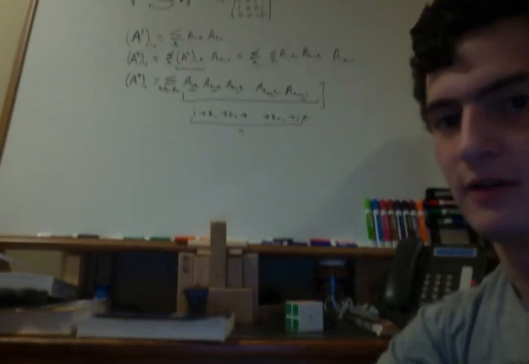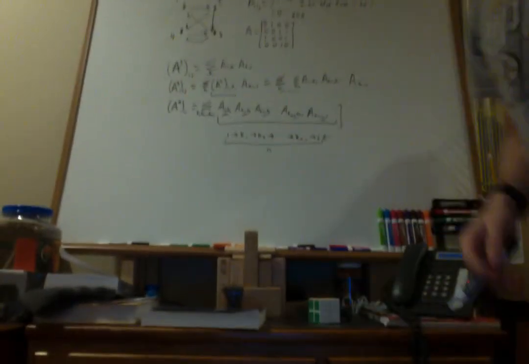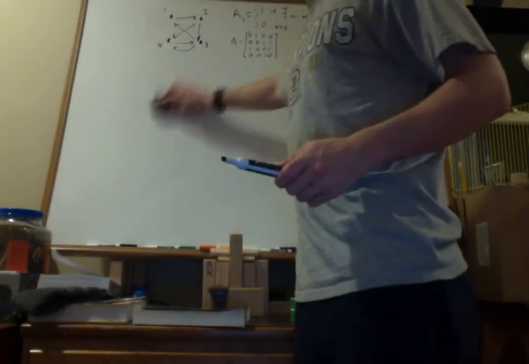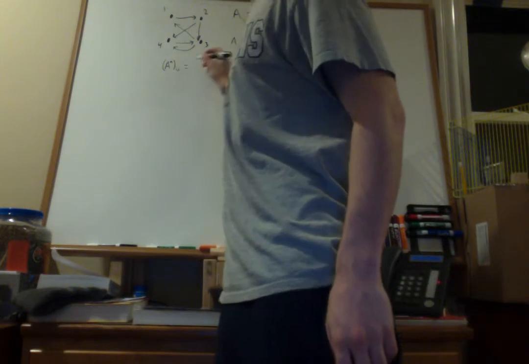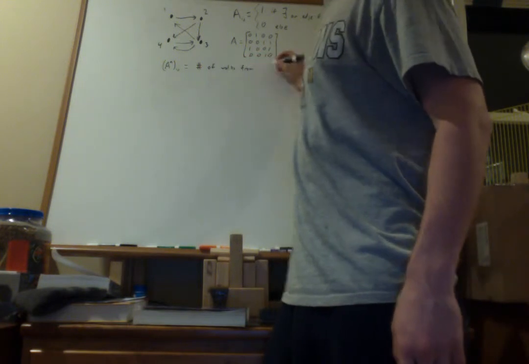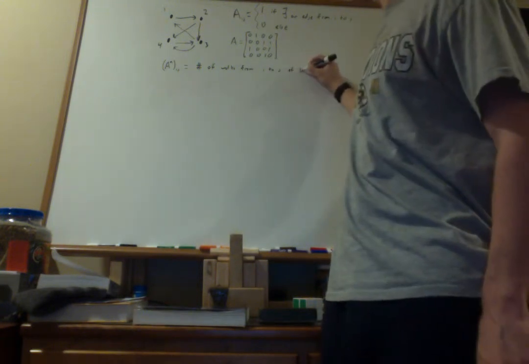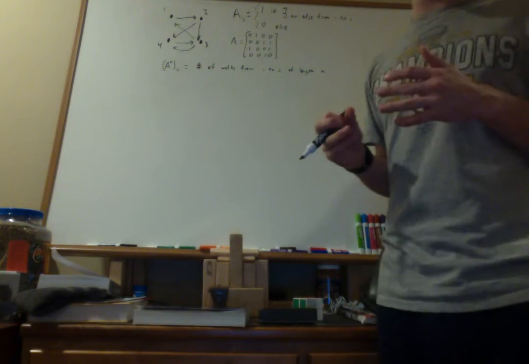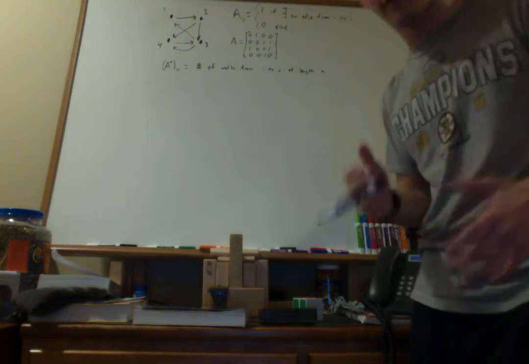So that's the general proposition. I'll leave this here for a second so you can see it if you didn't get the chance to examine it before. And now I'm just going to write down that proposition in the more general form: the ij entry of A to the n equals the number of walks from i to j of length n. Right? So that's a very important fact. And so suddenly, for problems in graph theory, we can just create a matrix and use linear algebra to figure stuff out about that matrix.